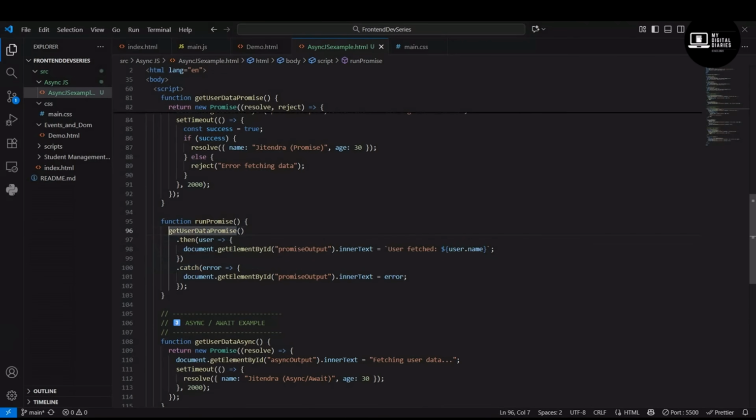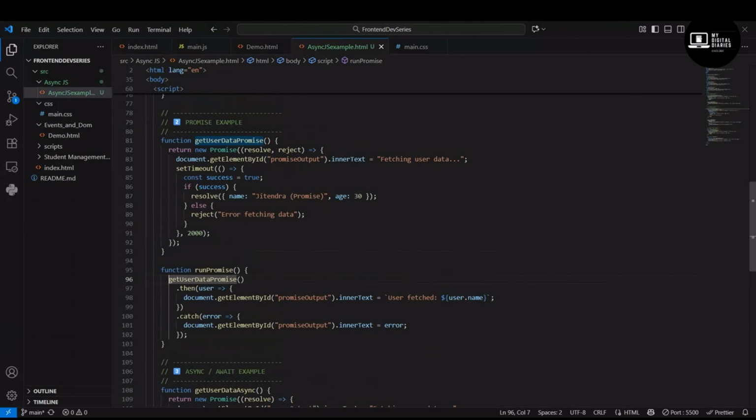Now what does get user data promise do? It is creating a promise which has 2 parameters, resolve and reject. Again we are simulating asynchronous or long running functionality by using setTimeout. Ideally, if there is any API which is taking time, that can be this function.